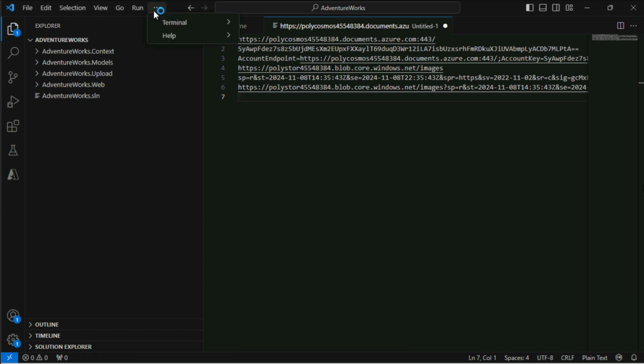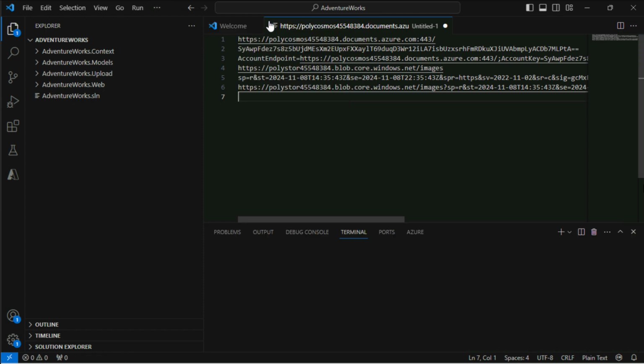So you might have noticed that we didn't really create a database for Cosmos DB yet. We're going to do that programmatically. So first, let's go to AdventureWorks, upload.